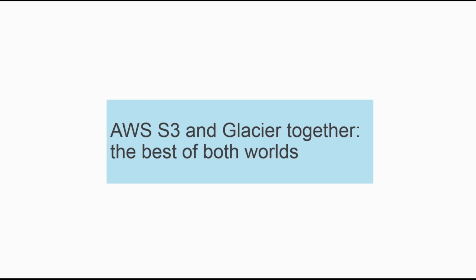Today we're talking about AWS S3 and Glacier together. It's the best of both worlds. AWS S3, of course, is a storage cloud for the internet. Glacier is an archival service. Amazon's S3 is a paid service and is used by many businesses for quick access to content across the internet, but many times companies are facing a situation where content is not frequently accessed. Could Glacier be the solution? So today we're going to present you an overview of the AWS S3 and Glacier platforms and talk about which of the two to use under different circumstances.